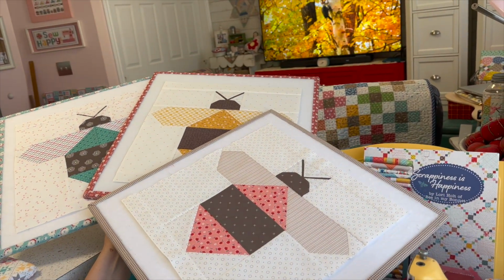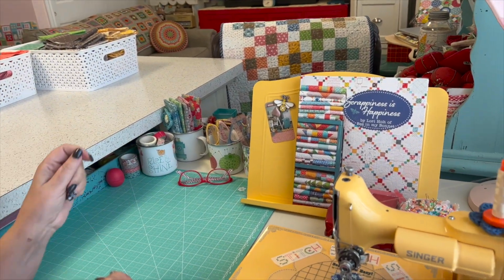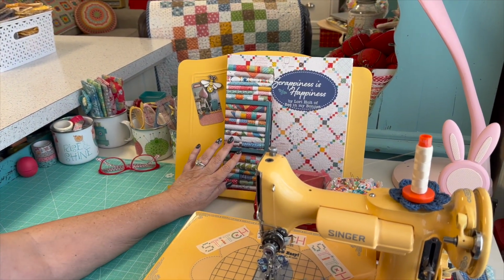But anyway, there we go. And let's see, I hope I told you everything that you need to know. So 32 weeks for 32 blocks.